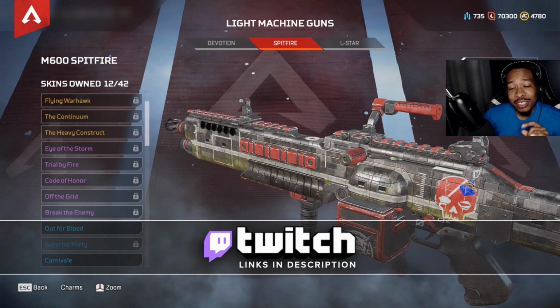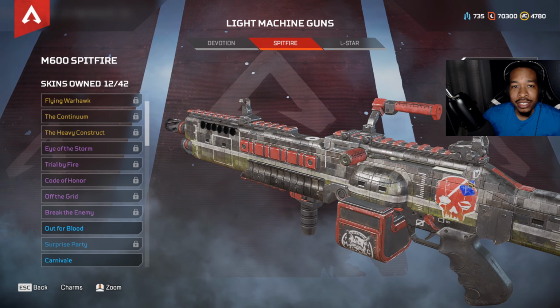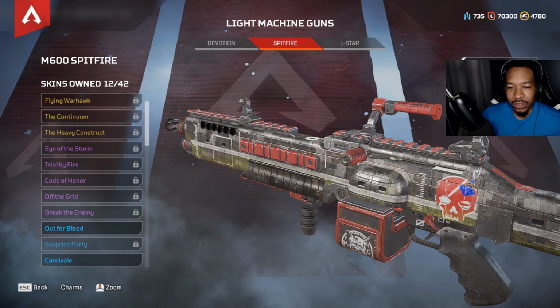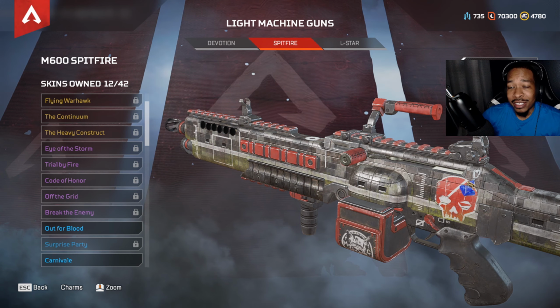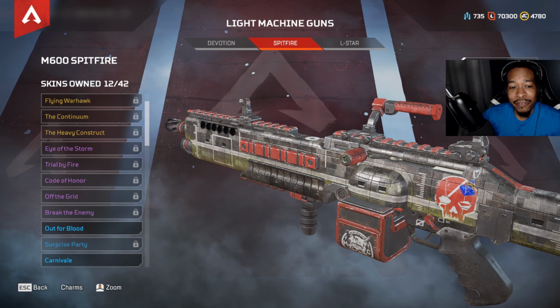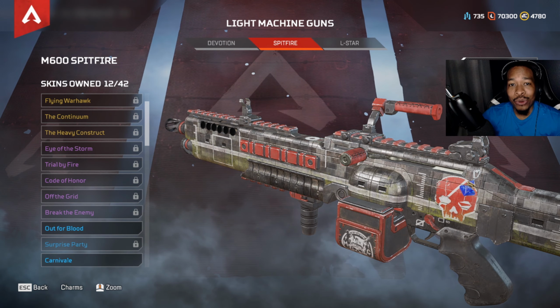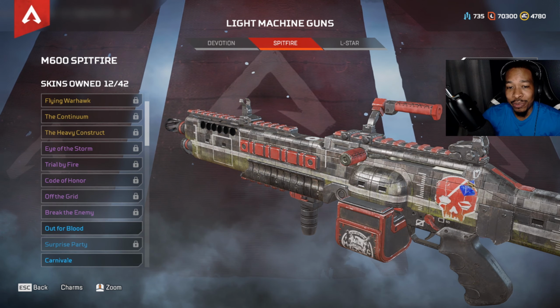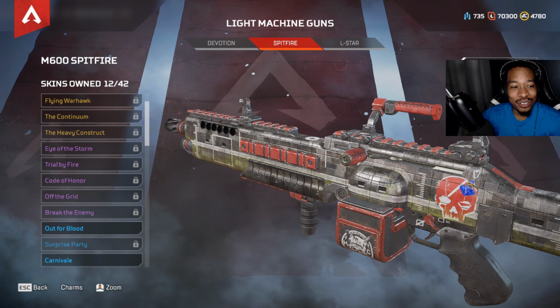Today I wanted to check out the Spitfire because I'm starting to get a little bit bored using the same weapons over and over, the meta ones, you know, R99, the Wingman. I do want to use something different. This is probably one of the first times I actually finished an entire game with a Spitfire. I didn't even get a gold Spitfire, just put a few attachments on. This thing is nuts. If you're not using it, give it a try in your games.